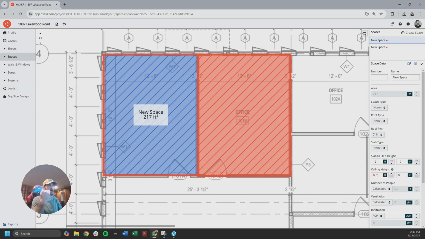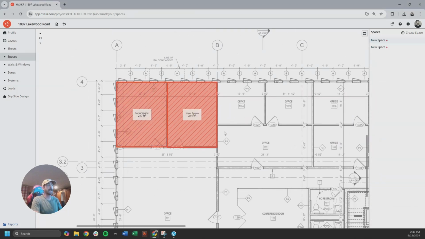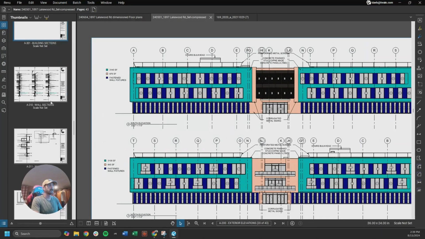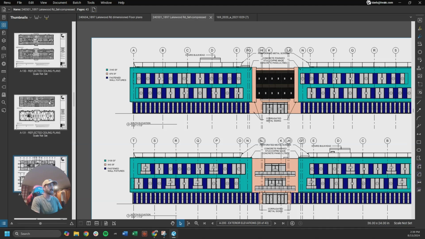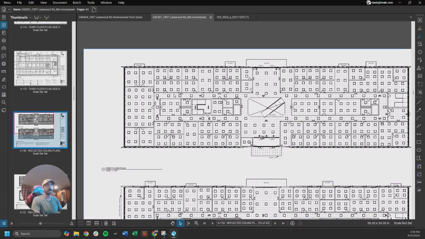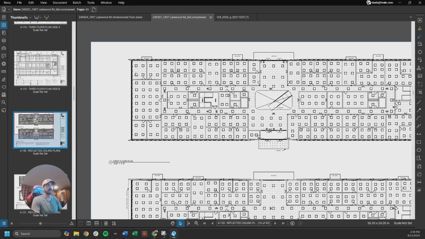And ceiling height is important if you have volumetric air change rates that you need to calculate, or if you want to separate the load from the space in the ceiling plenum. I'm not going to be doing that. I'm going to account for all the load in the space, even with my walls, for the time being. But I might as well check the drawings, look for those ceiling plans, and actually put in the height of my ceiling. So let's see here if they give us that.